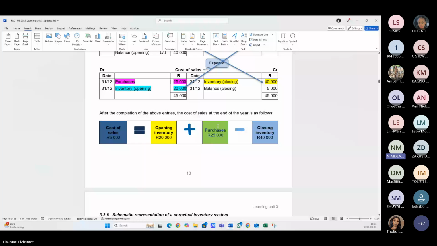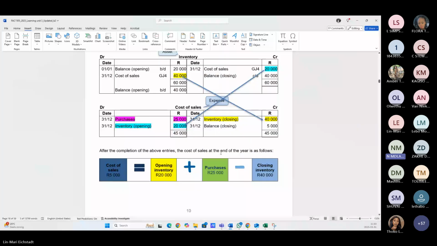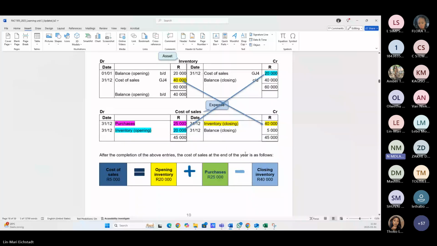That's where I'm unsure, and also when I'm doing a question paper, because of the way our multiple choice questions are set up, how would I navigate this if there are two separate ways? So yes, with this one we could, because the question told us that we have our purchases and our inventory without having the units.